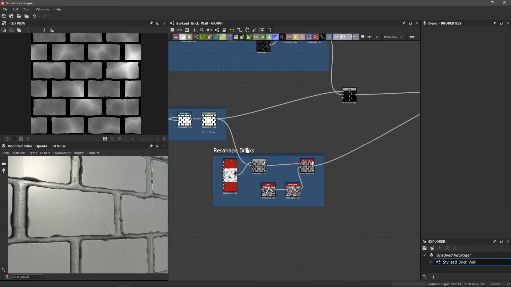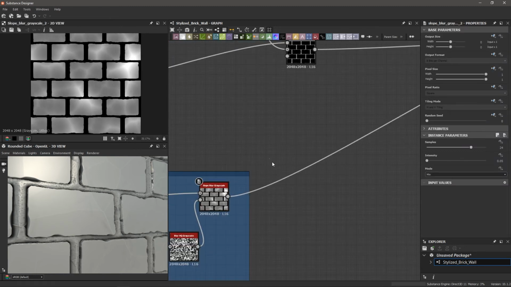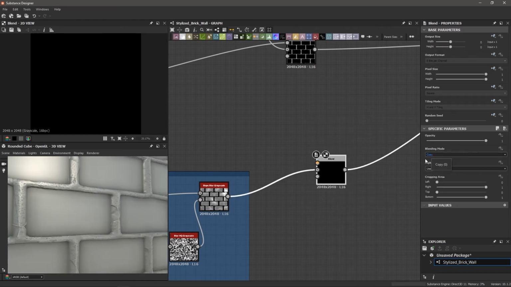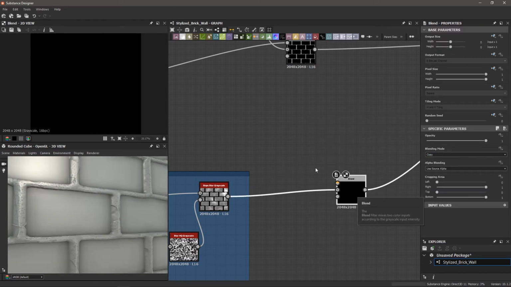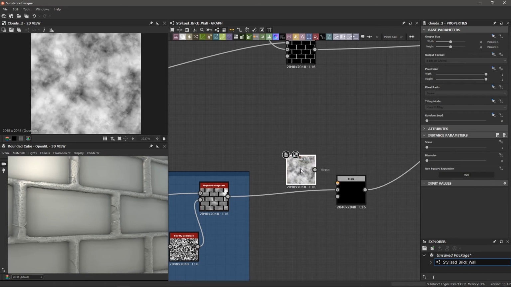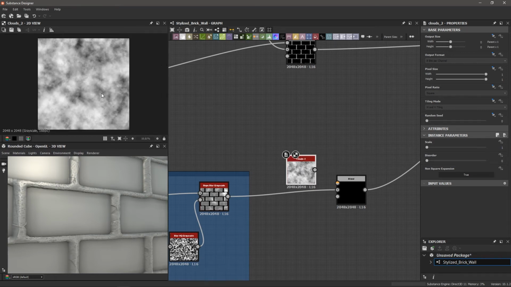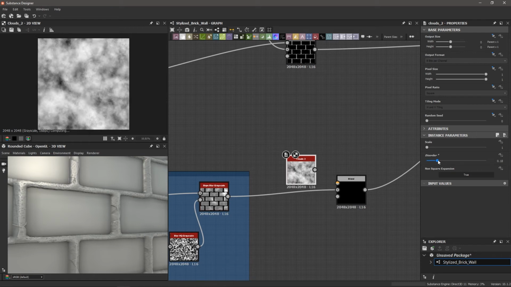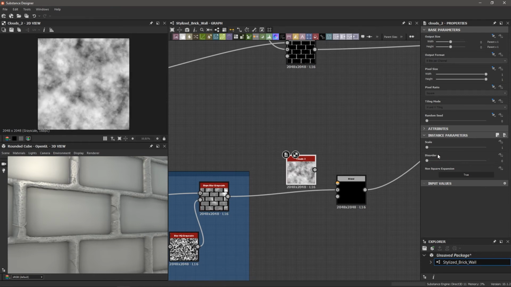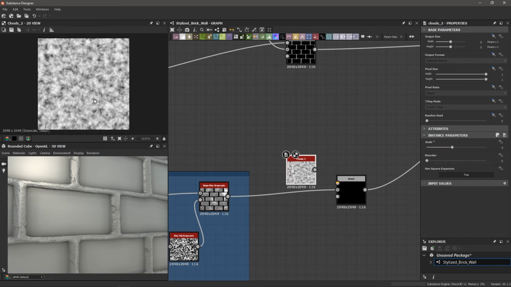So if we go to the reshape bricks frame that we have here and we go to the slope blur grayscale, and after that, let's add another blend node. And it's set to copy, which is what we want it to be at. And in the foreground, we're going to add a clouds 2 noise. So if I double click that, you can see we've got this interesting puffy, organic looking noise here, and you can adjust the disorder and play around with that. I'm going to increase the scale to something like 4 to get more detail here. And I'm going to pump that into the foreground of the blend.